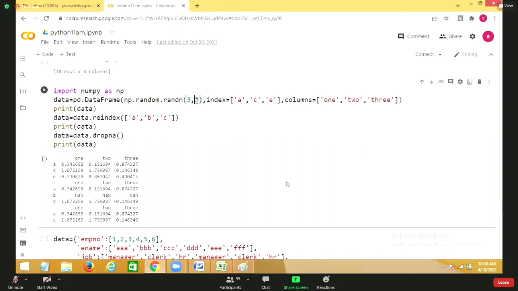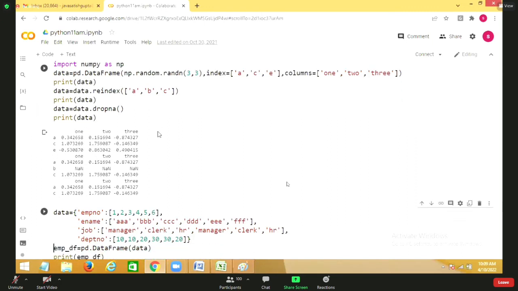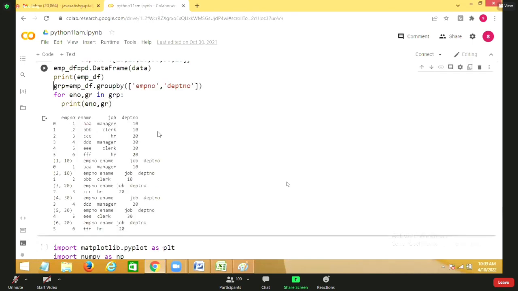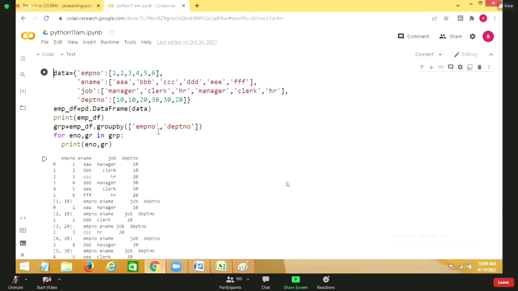So you can use random, create a data frame, and perform some group by operations. It is just like a database table.